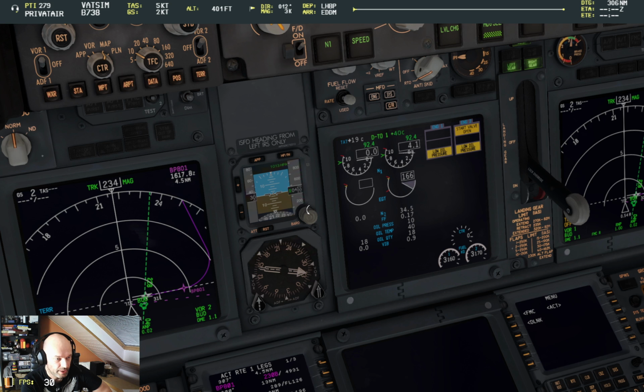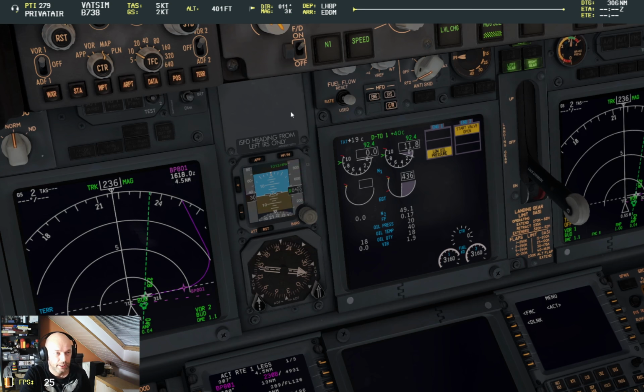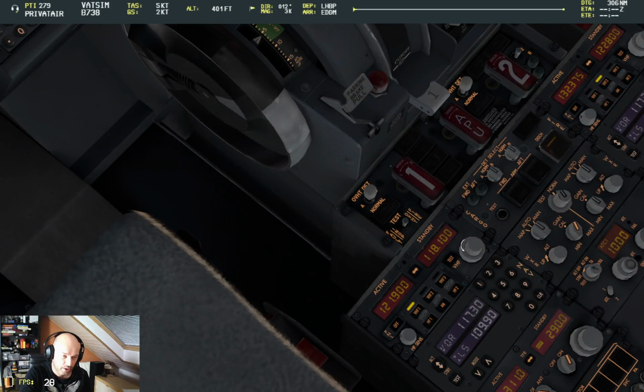Oh yeah, as well, I installed a new plugin that is switching off the automatic zooming when you move the mouse wheel, which is cool because when you want to tune frequencies or anything here and you miss the button slightly, you stop zooming in and out automatically, because it's highly annoying.